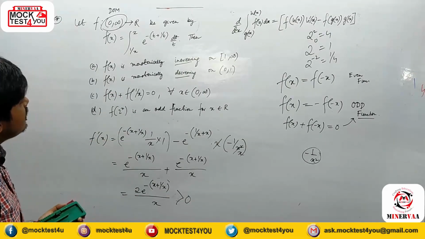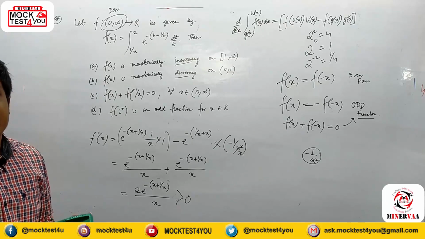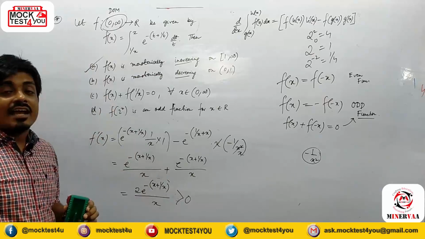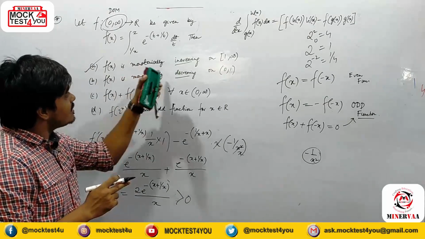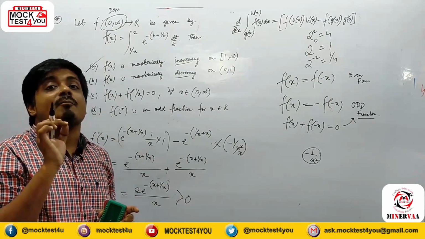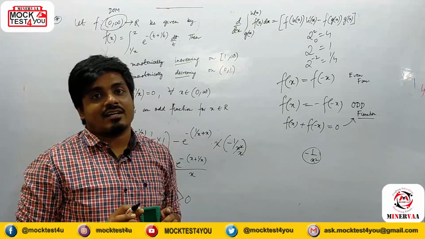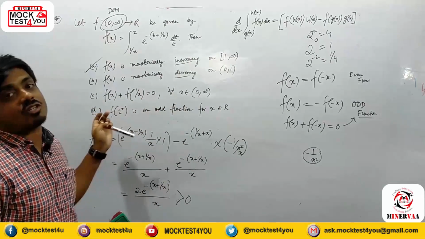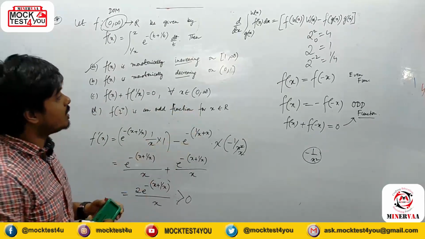Achha, where do we see increasing? It is option number A. Understood? Now one thing, it doesn't say the other two options are correct or wrong. So this is basically multiple correct answers. So what I have to do is check option number C and option number D. Okay, so let's do it.